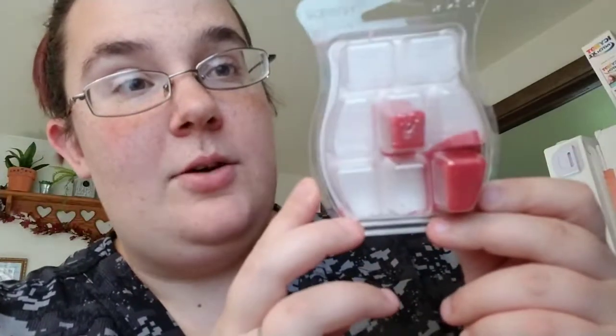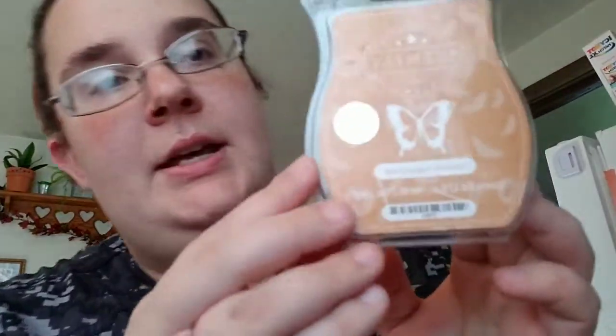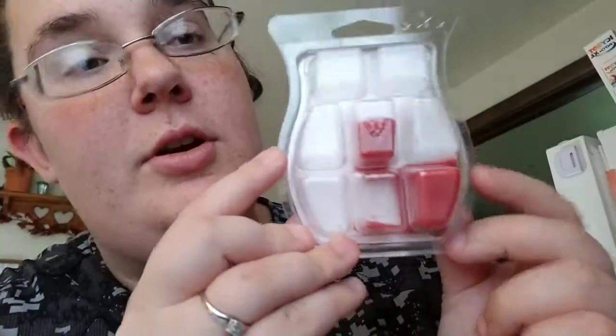But yeah, I got this a couple days ago. I love this scent. I did give some of this out with samples and stuff, but oh my gosh, guys, this is very similar to apple cherry strudel, but the difference is that the apple cherry strudel has more of a cherry base to it. This one is just strictly apple and sweet. Oh my gosh, it is so good. Guys, if you want a sample, I do have some left and I am ordering more because it is a very good scent. If you don't like that cherry scent, this one would be good for you guys.